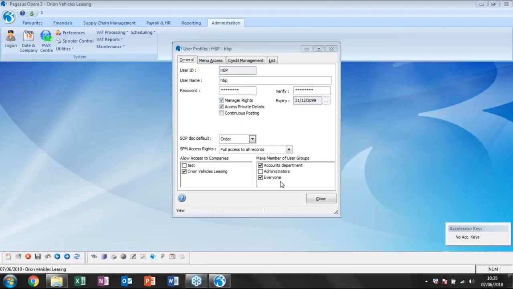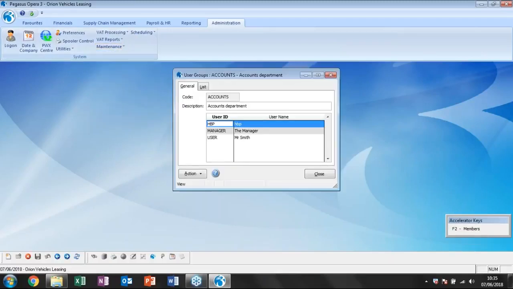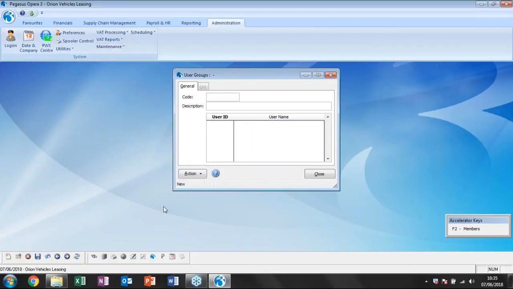Now, what we also had is make a member of a user group. So in the scheduling process, you might have 30 or 40 users, and in there you have departments. And often in messaging and shutdowns, you only really need to affect certain departments. So the great area here is that we can actually create groups of people to add them to a department. So in user groups, which is system maintenance and user groups, we can create a new item called sales.